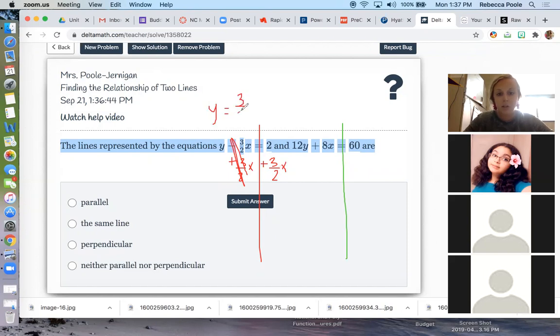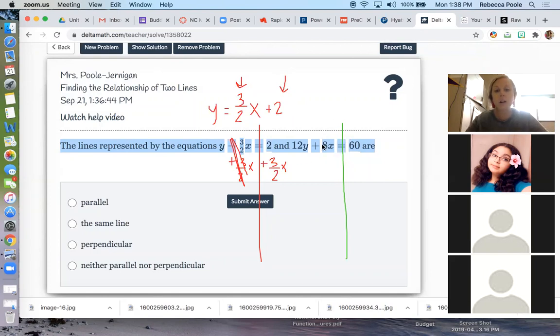Remember, your mx goes first. And then that's a positive 2. So I'm going to put plus 2. So there's your first equation. So I can see my slope and I can see my y-intercept. This is also another one you want to start to study tonight. There's really like 6 that y'all need to make sure you study.